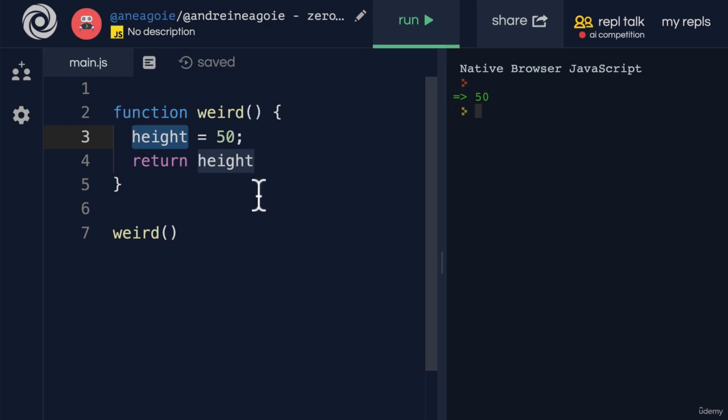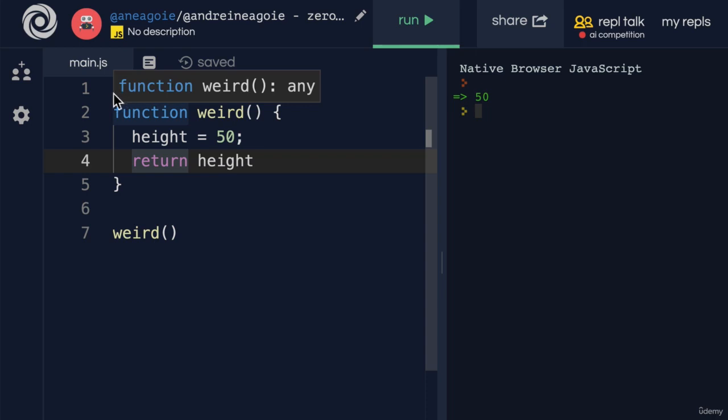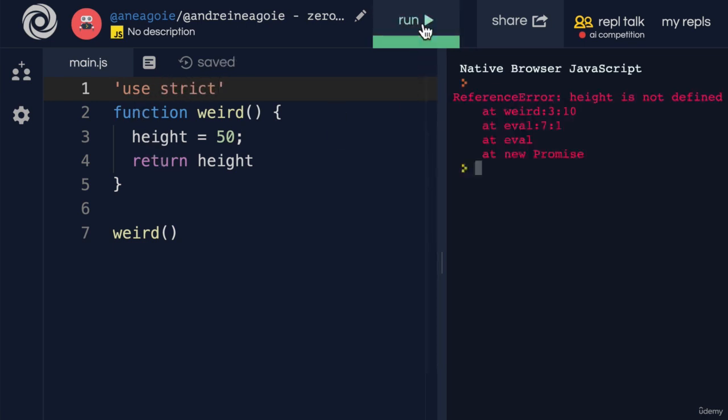Now, don't you think that's weird? That doesn't make any sense, right? This is something that in the past with JavaScript you could do, and it caused a lot of problems. So now we have something like use strict, that if I add it to the top of a page, you may have seen things like this. Use strict was introduced as a way to prevent JavaScript from doing these weird, unpredictable edge cases.